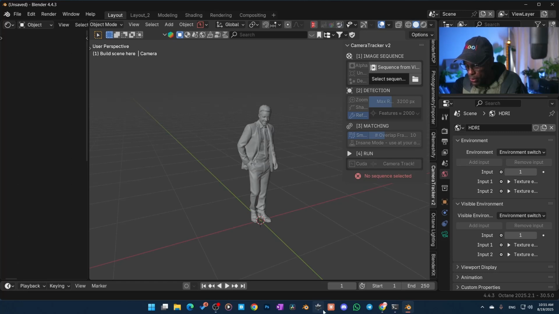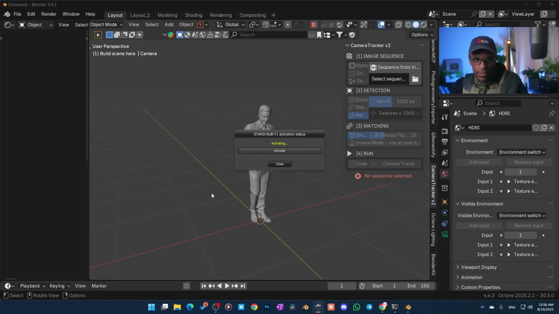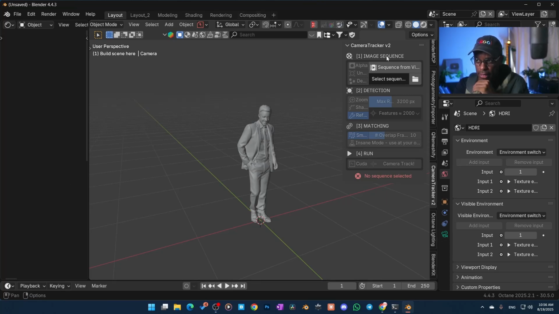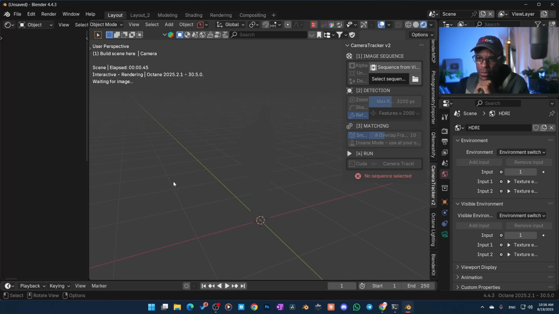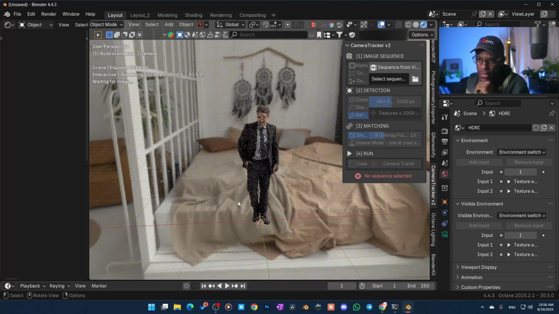So your server must be on, and you come down here on the bottom, you fire up your server, and then if you have Octane closed and you fire up the server first, it will automatically turn it on. But for now, since I don't, I'll have to come over here and click on this, and then it's gonna pop up, and then I'm gonna say activate, and then it's going to activate it. And once it activates, boom, we got the green light. Now if I come back in here, it should be on. And it says waiting for image, and there it is. Now I have Octane up and running.